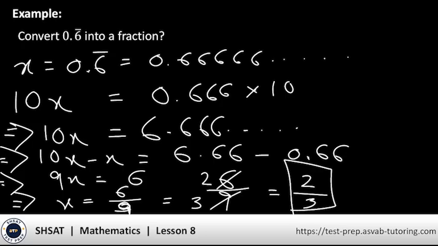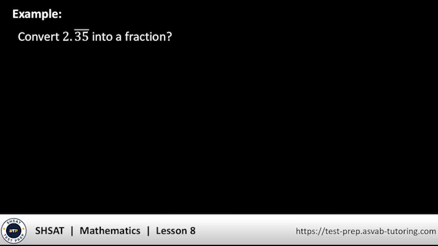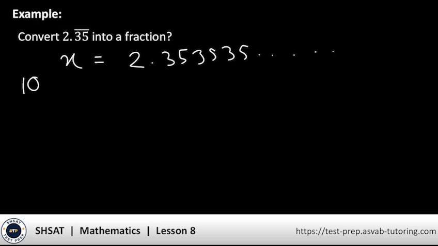Let's look at another one with 2 digits, like I said before, okay? If you have 2 digits, my first step is of course going to be x equals 2.353535 and so on, right? Now if I want to take away the decimal part, what I'm going to do here is multiply 100 with it. Same here. So if you multiply 100 with this, because 100 has 2 zeros, now the decimal is going to move 2 units to the right.